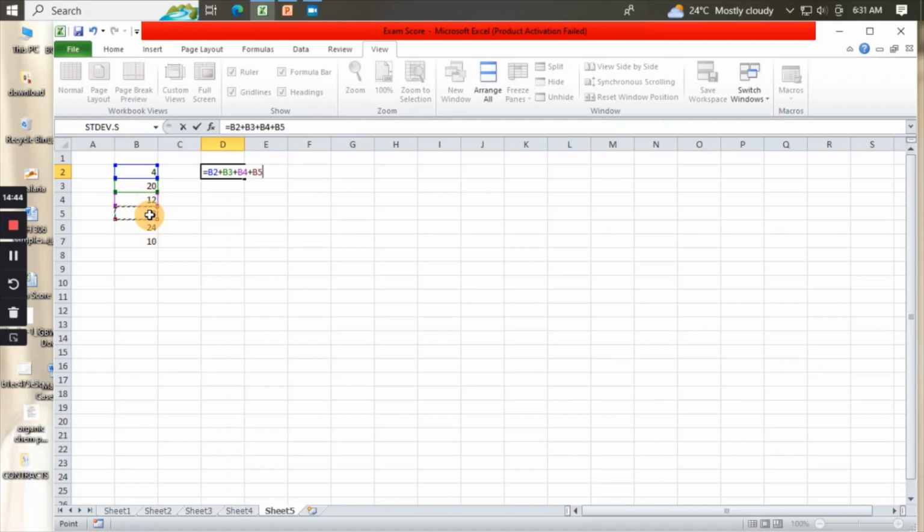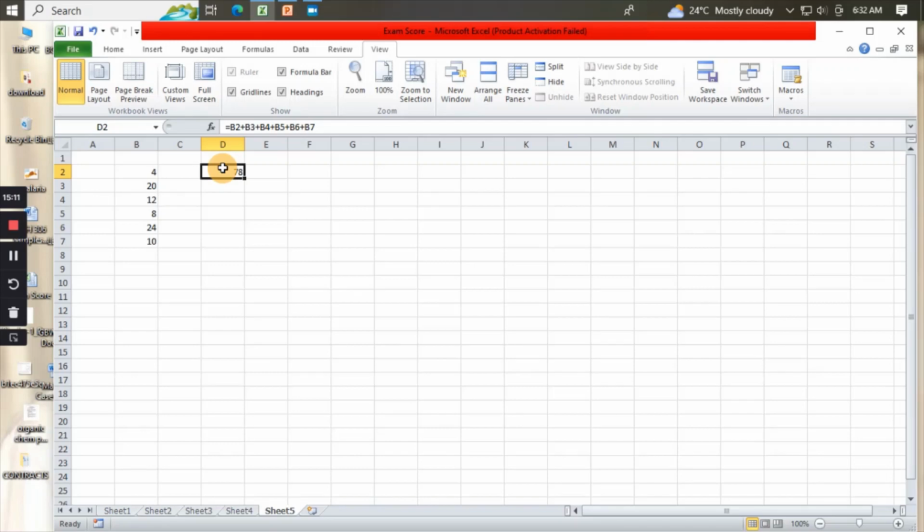In that order, you click in every cell, then you type the plus. Okay, so this is the last one. When you are done, you press enter, and that gives you the value. That's one way of adding if you want to perform the addition in a different cell.